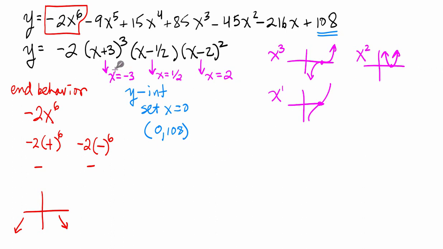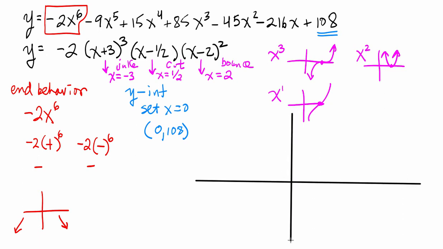Now let's analyze the various factors. X equals negative 3, you can see that's cubic. That's going to be the type I was referring to as a juke. X minus 1/2 with an x-intercept at 1/2 that will be just a straight cut through. And we can look at x minus 2, we see it's squared. That's the type we've been referring to as a bounce. Now let's try to put this all together and create a sketch.